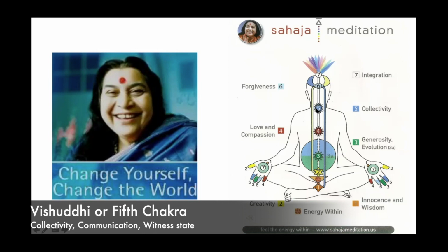It gets blocked here if we are not collective, if we like to keep to ourselves, do not enjoy the company of other people, or if we react too much to anything happening around us, or if we use very harsh language, harsh words, or if we curse a lot, or if we are carrying a lot of guilt. Guilt will always be there in your subconscious if you hurt anybody with your actions or your words, or your thinking or your behavior. So subconsciously, it's always there, and that blocks this energy center at the neck area. Once that happens, the Kundalini really cannot rise any further, and you don't feel anything, or you'll just feel tingling or burning, or maybe nothing at all.